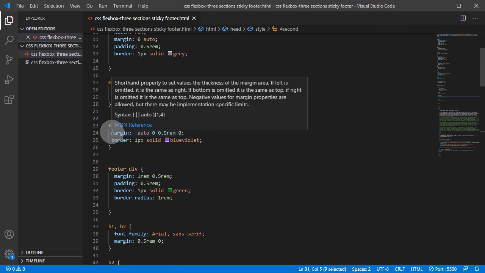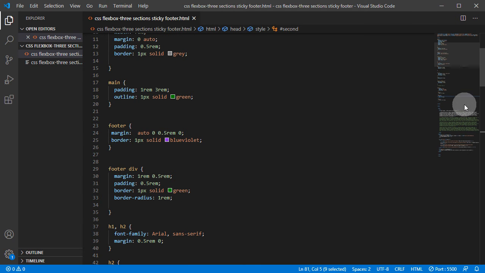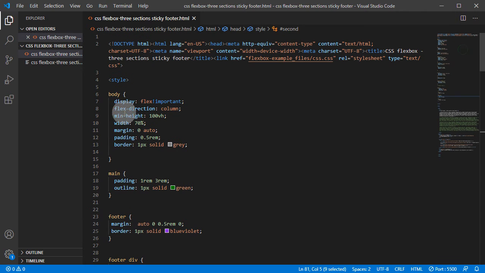Now let's see what's happening here. Our footer, because we put display flex !important on the body and flex-direction column, and then min-height 100vh, stretches the whole body from top to bottom.